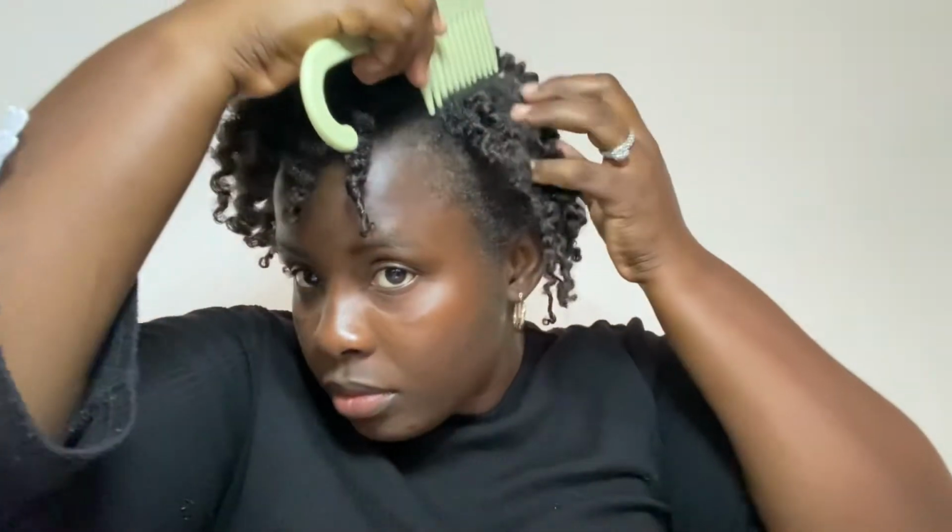So I decided to just twist them out and leave them as is and not double separate them, if that makes sense. I used a wide tooth comb, and I just lift from the roots a bit so that I don't have parts showing and I don't have my roots showing throughout my styling. I was just working with my curls, trying to place them, as some of them did shrink up a lot and weren't falling how I wanted them to. As you can see, I'm going in with the comb, and I just lightly lift from the root. I was very scared because I didn't want my curls to be messed up. I really liked how they looked and I wanted to keep them just like that.